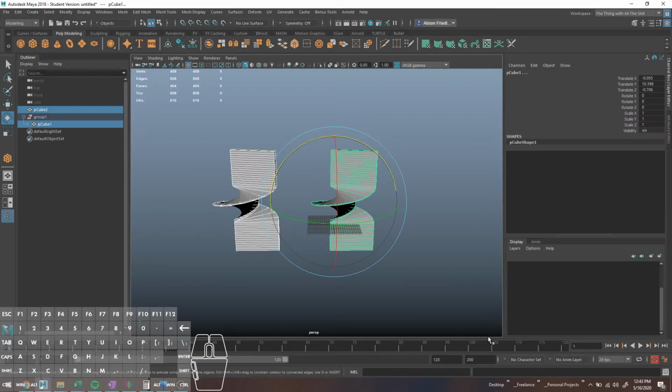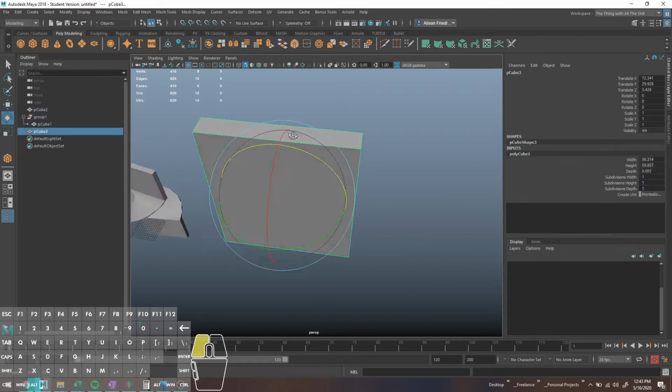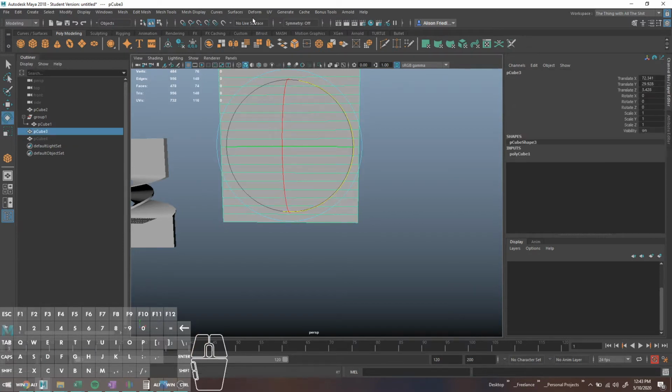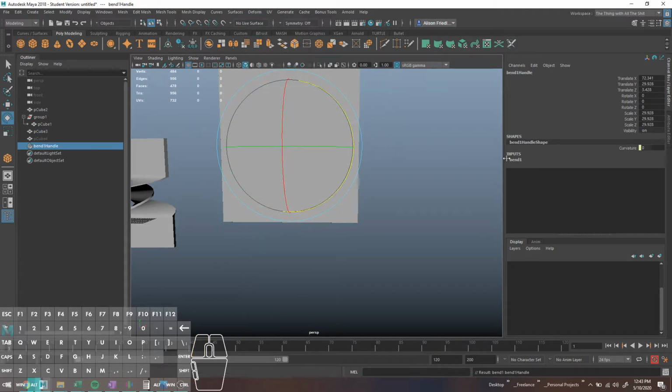All right, so now that you understand sort of how deformers work, I should have saved my original cube, that would have been helpful. I'm going to just go ahead and run through a few of the different types of deformers that exist. So I'll go ahead and just make a new random cube, and I will actually duplicate this one. So if you go again, deform, nonlinear, I'll look at the bend deformer this time.